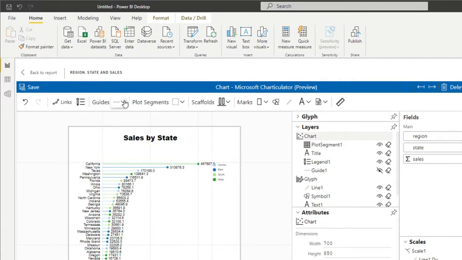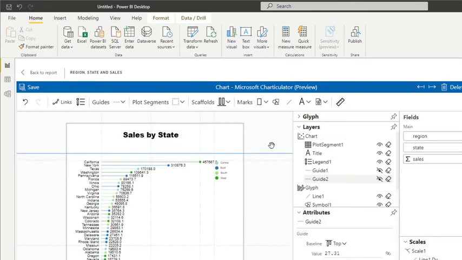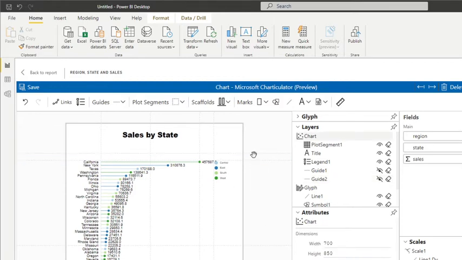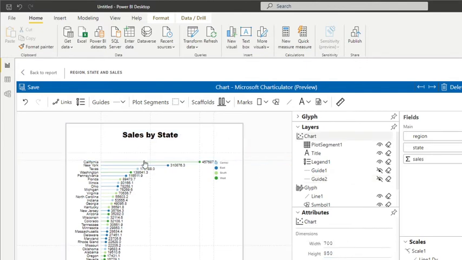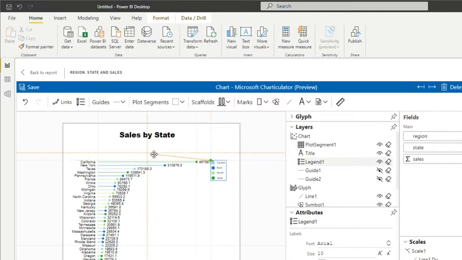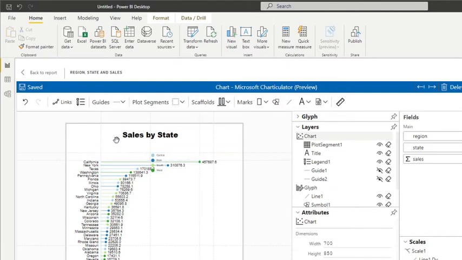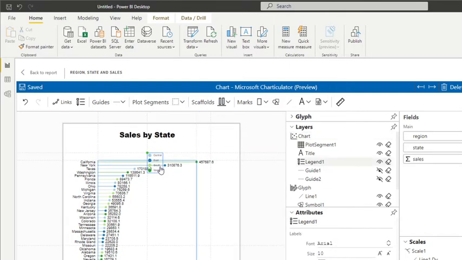So before we do this, I'm going to put in a guide, and this guide is actually going to be where I anchor my legend to. So I'm going to click right here, and I'm going to make sure that I go to my guide right here, and I'm going to make my guide 30, and this is again going to be where I put my legend in just one second. So I'm going to take this little green dot by legend and tie this to there. If I go and click save, you'll see that everything here locks into place.